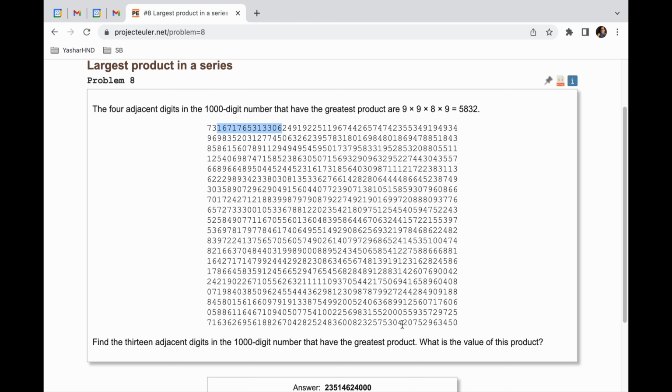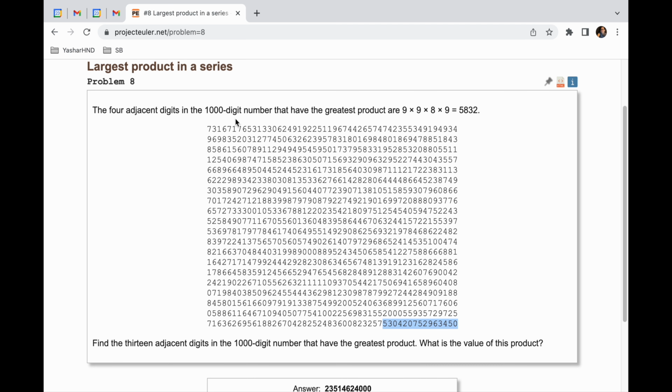We cannot go all the way to the end here; we should stop somewhere like here, assuming this is 13 digits, and calculate the product and compare it to the max product.